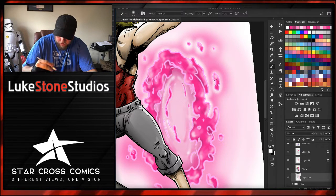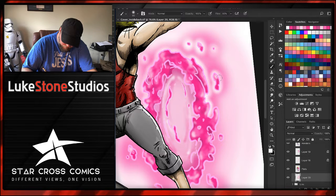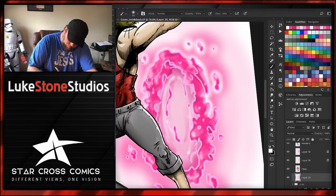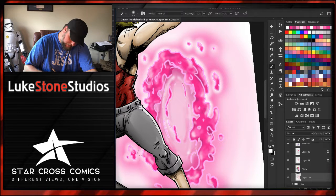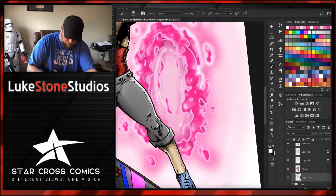As you can see, I'm just going in here and adding a little bit of kind of white glow behind the lines, taking out some of that pink tone.